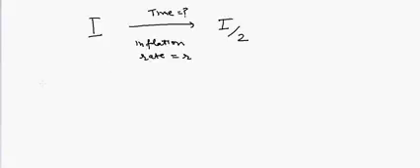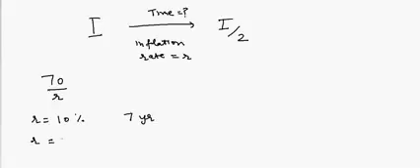So the simple trick to approximate the time will be to take the number 70 and divide it by R. So for example, if you have inflation rate of 10%, then it will take 7 years for your money to become half of its value. And if inflation rate is 7%, then it will take you 10 years for your money to have half of its value. So how was this trick generated?